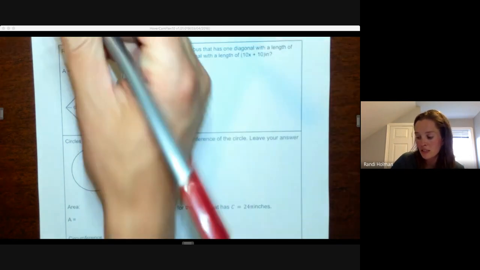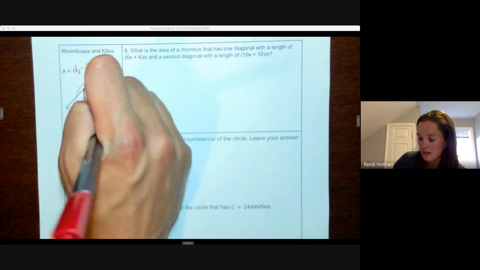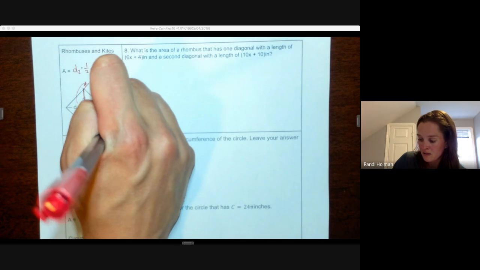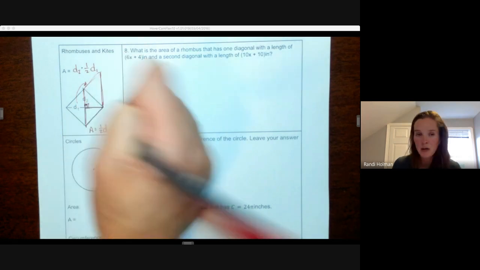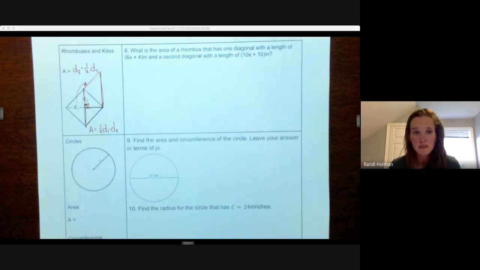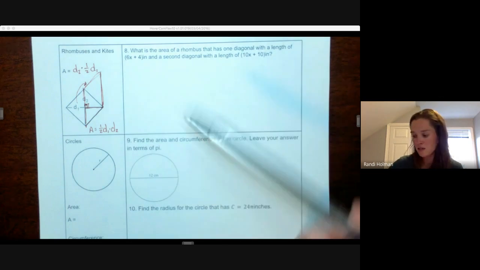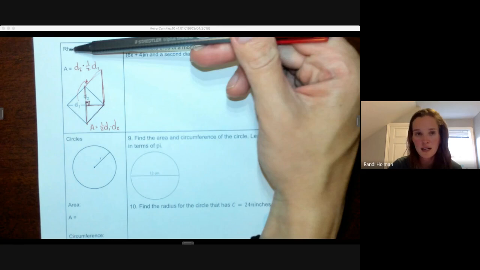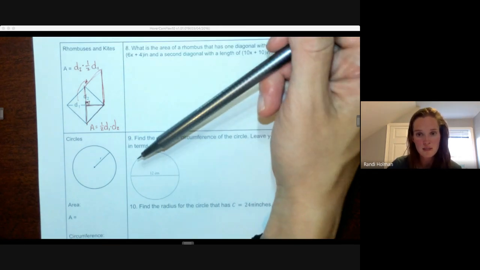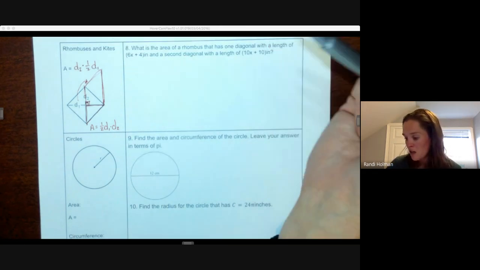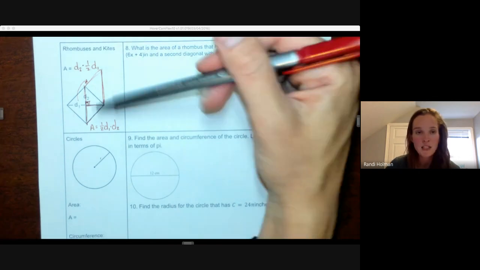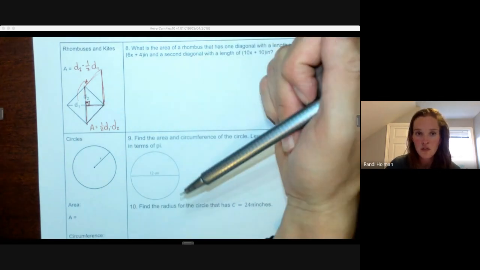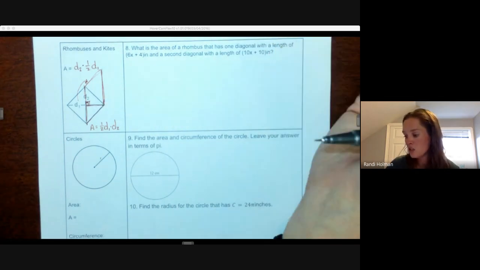Most likely you will see the area formula as this. Remember, multiplication is commutative, so these are equivalent things. We don't have to take 1/2 of diagonal 1 or 1/2 of diagonal 2. Right? It's all multiplication. It doesn't matter what order you do that in. But we can always go back to, it's just a parallelogram rearranged, and find those pieces in relation to it.